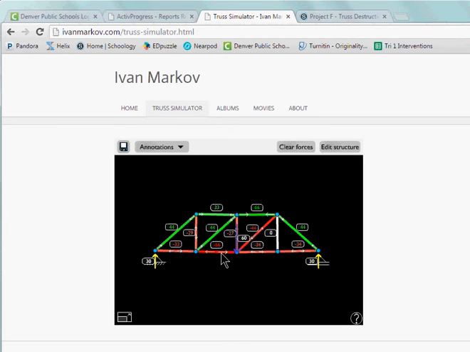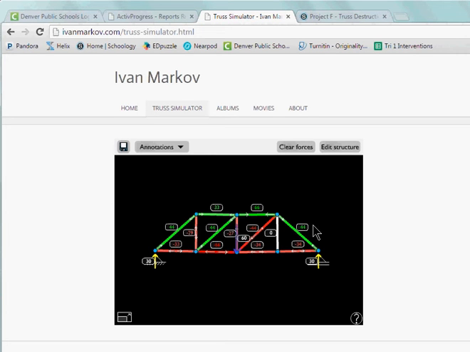So those are going to be the weak areas of the truss, and all I'm expecting is that once you have this load applied and you have all of these tensions and compressions on the screen, you're just going to take a screenshot of this and send it to me via email, and that will satisfy the requirement for the strength analysis of your truss. All right, so if that's all you needed to know, then you can go ahead and pause the video now.